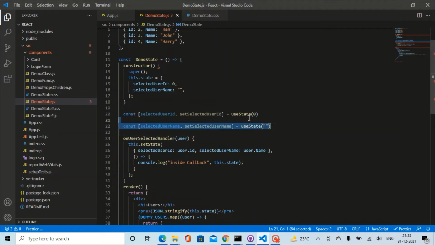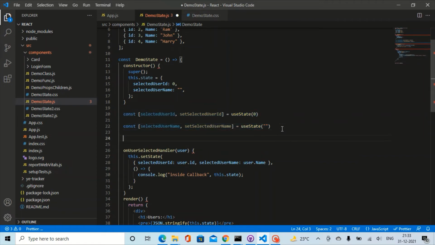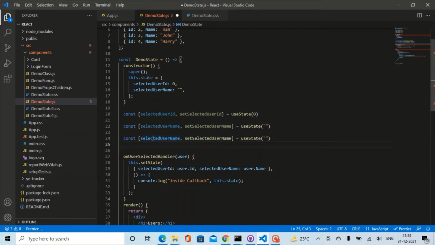Otherwise, instead of maintaining multiple useState hooks, you can simply maintain an object which has both these properties. For example, let me copy this and paste it here.